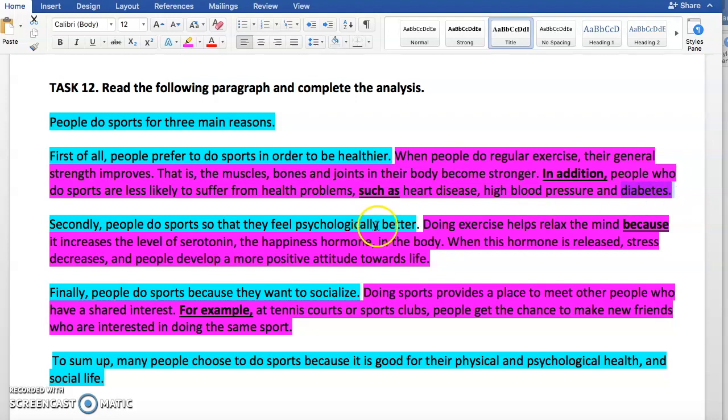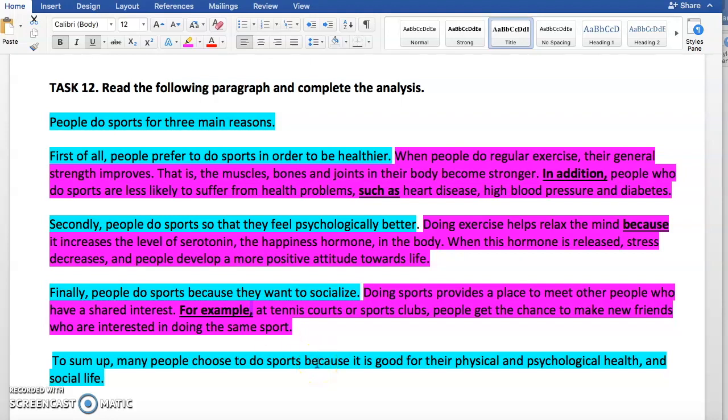And for the second major, we see because to link 2 sentences like this, as you see. And what else can we use instead of because? Let's remember, as or since, right? And for the third major, we see, for example, at the beginning of a sentence like that, to give an example with a comma after it. What else can we use instead of for example? Let's remember, for instance, and to illustrate, right?